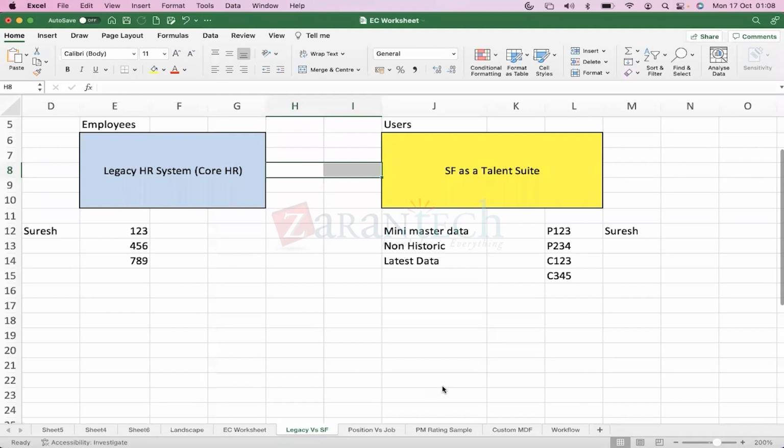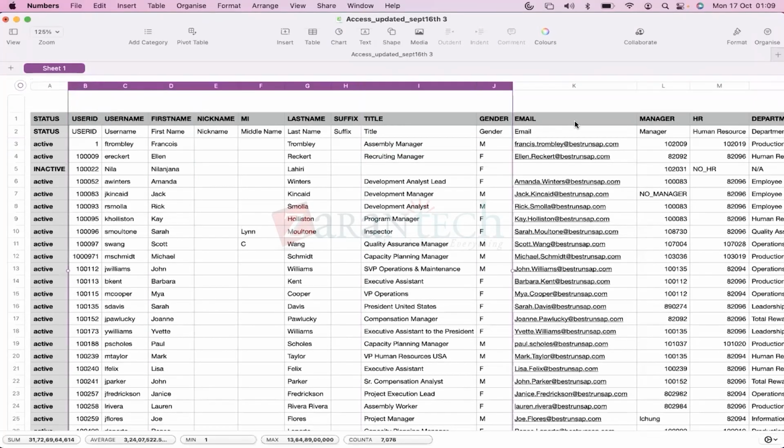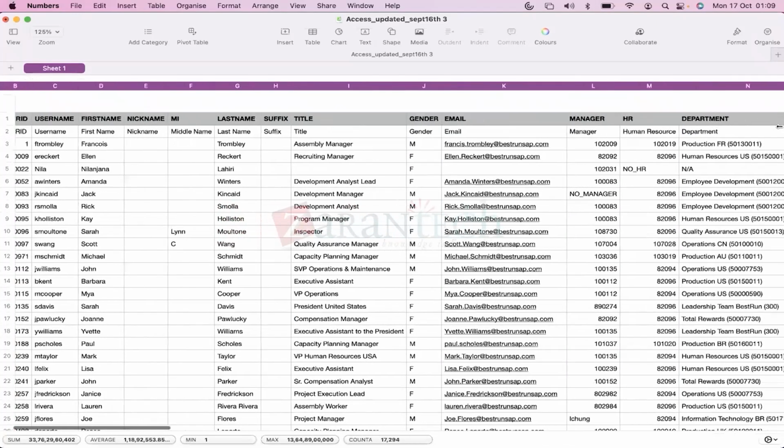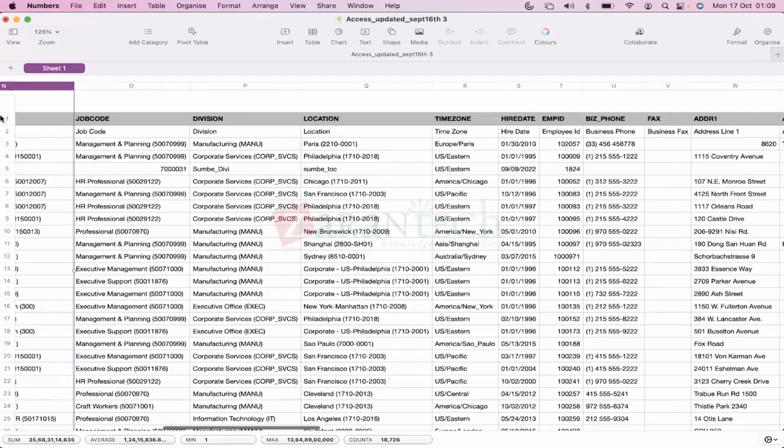In that case, if we are going to call them users, how do you import that basic data, whatever we call mini master data? How do we import it into the SuccessFactors system is what we are now going to look at. And I guess yesterday I showed you the format, how it actually looks. This is the one where you have multiple columns in this file, where each and every column represents one particular information item. Filling in all this information, you'll be able to upload and create a user in the system.